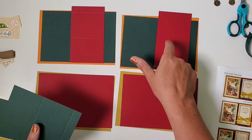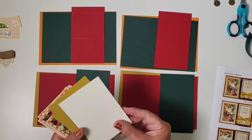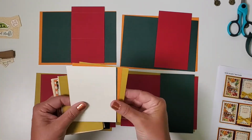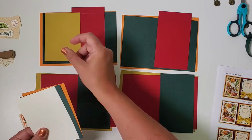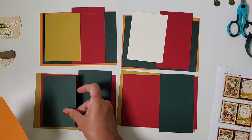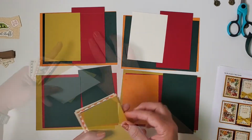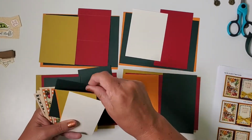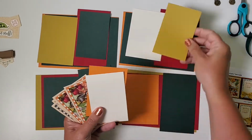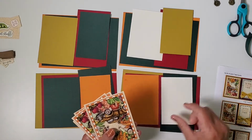Then we have the scored panel in red on the green, and then vice versa. Okay, then we have these sort of larger panels. So I'm going to start out with a light green going here, ivory here, dark green here, and orange here. I know that there's 2 dark green, it just couldn't be avoided. Then onto this red panel, I'll nest a dark green. Here I'll nest a light green, just trying to distribute the color as best as I can. Here we get an orange, and on this one, an ivory.